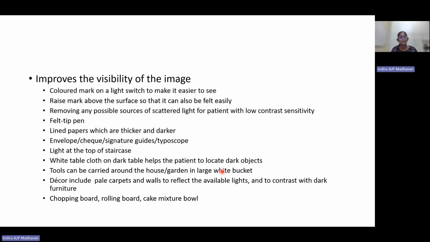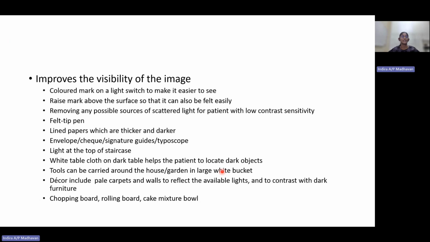Next is removing any possible sources of scattered light for patients with low contrast sensitivity. This is extremely important, because in current residential areas, if you go to any of the houses, there will be yellow lights.